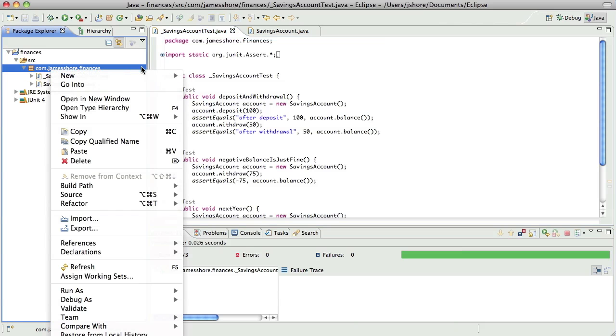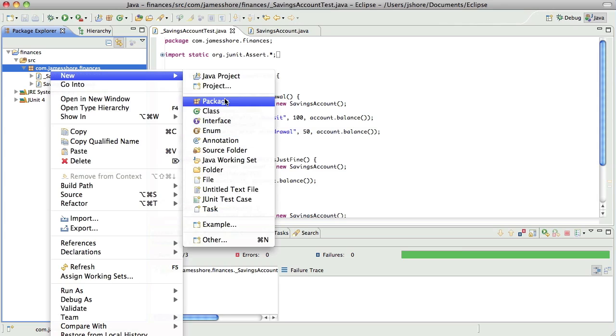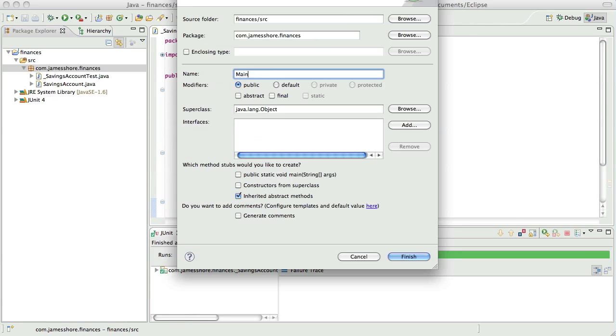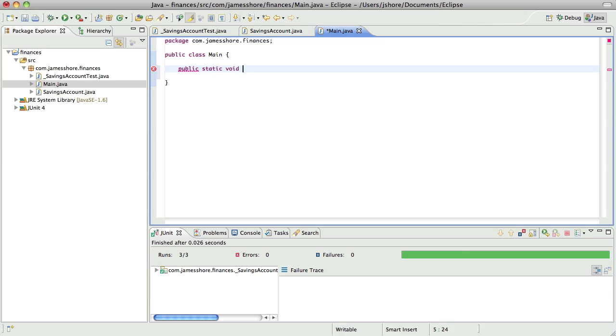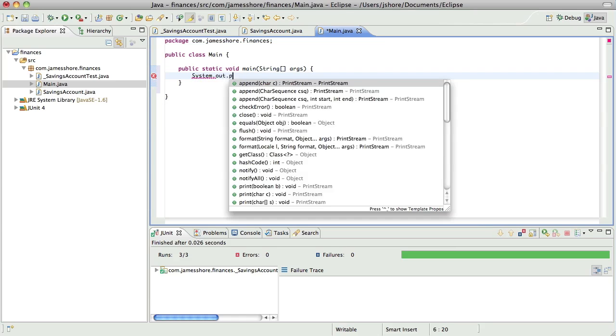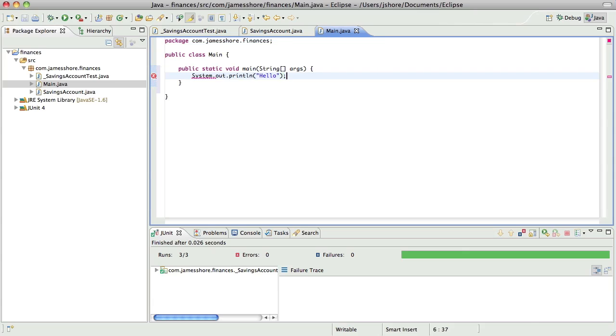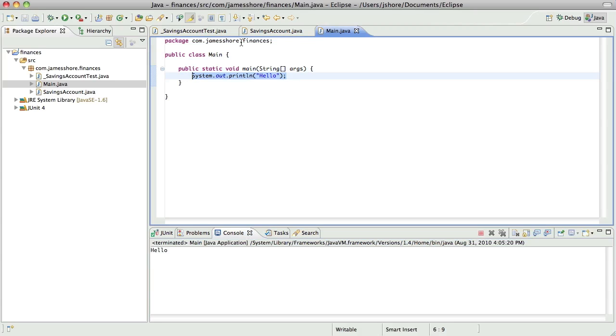Let's go ahead and toss in a little main program. I'm not going to TDD this code because this is actually itself just a little bit of test code. Now let's run that, and there's a hello. So what we could do here is say for int i equals 0, i less than 60, so we'll go from now to 60.